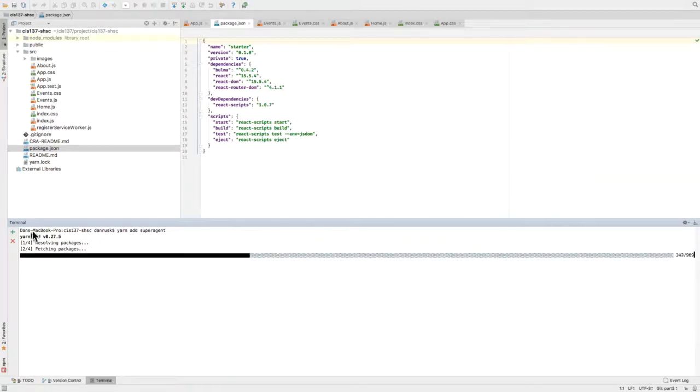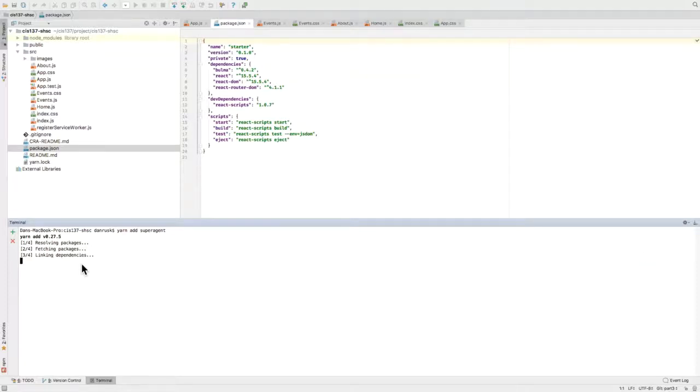By the way, if you're getting a message about yarn being out of date, I can give you a simple command for that too. Just let this finish. I can show you in the next window.